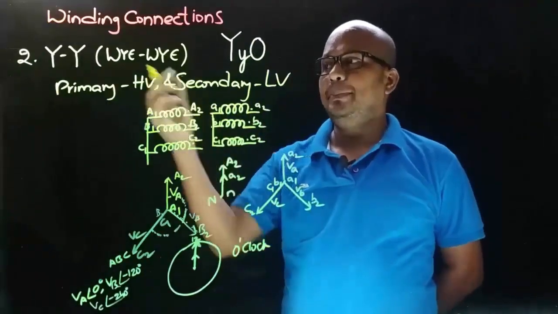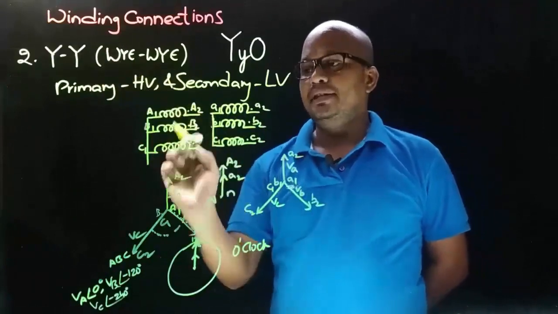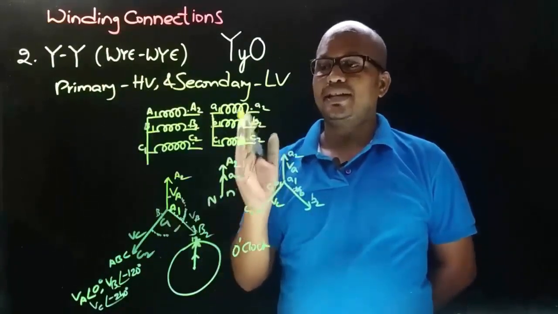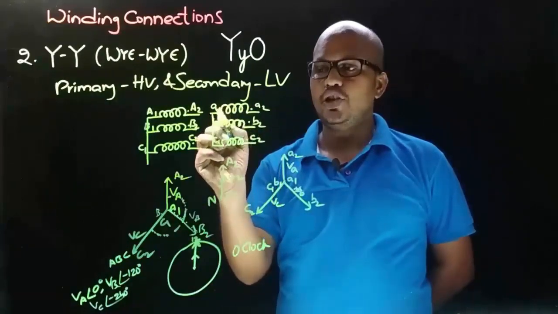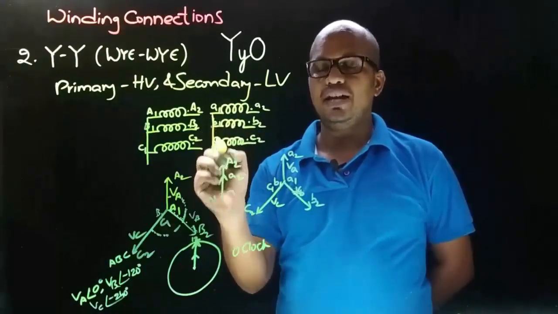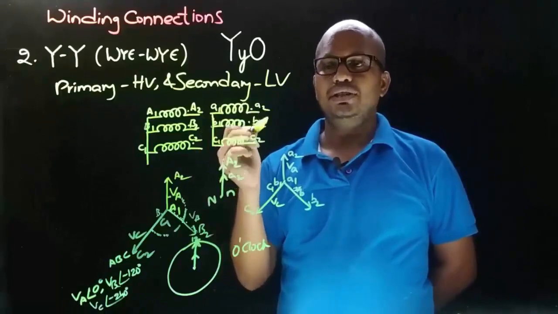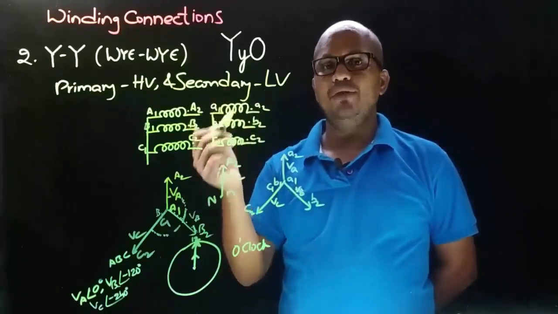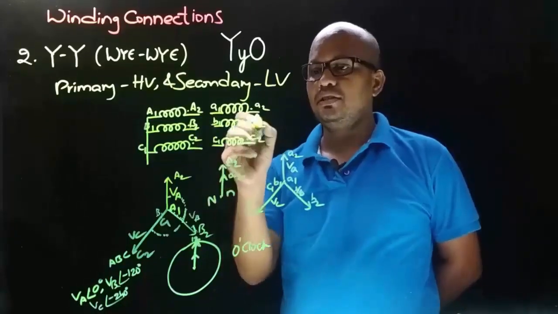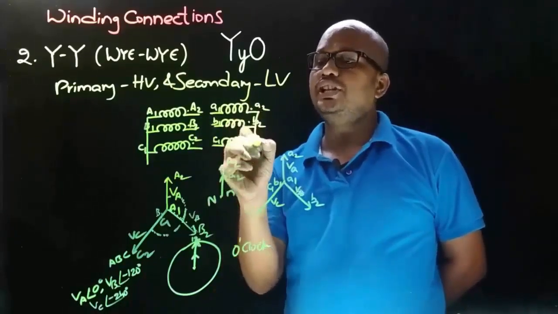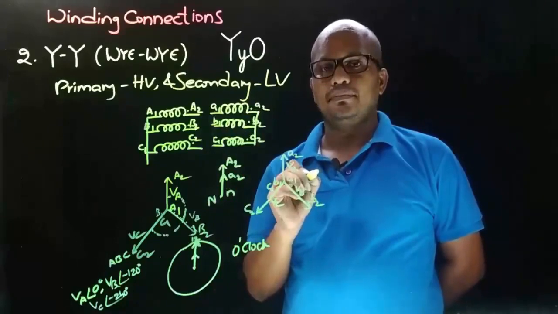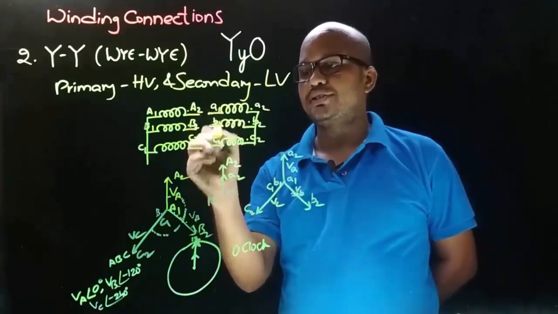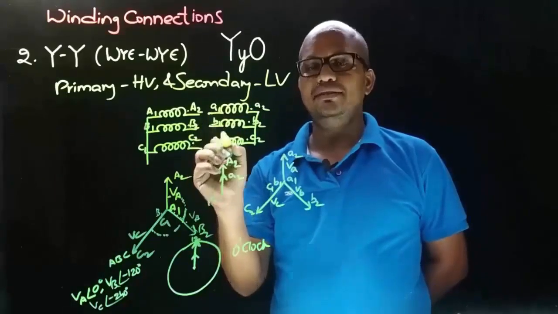And the other way of obtaining the star-star connection is keep the primary side winding connection as it is. And now coming to the secondary side, instead of joining the non-dot-end terminals A1, B1 and C1, here we are joining the dot-end terminals A2, B2, C2 and taking the connection from A1, B1 and C1. That is joining the dot-end terminals and taking the connection from non-dot ends, small a1, small b1 and small c1.